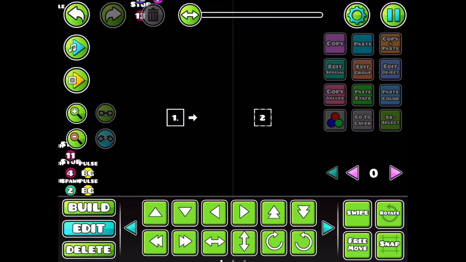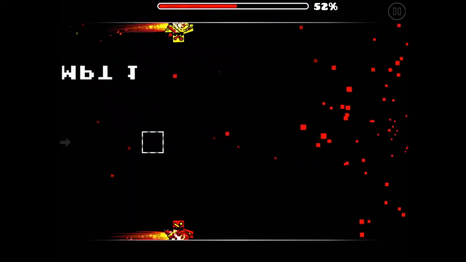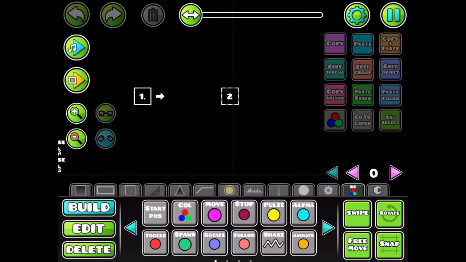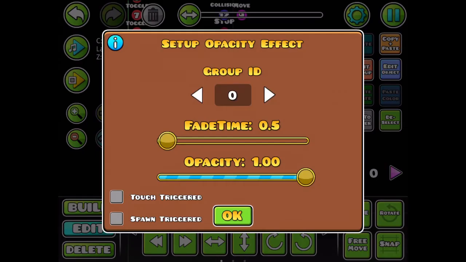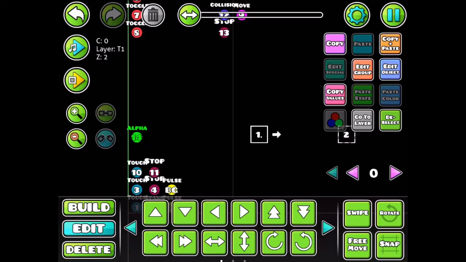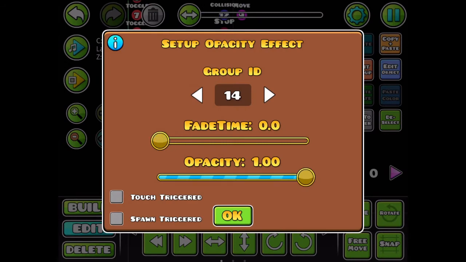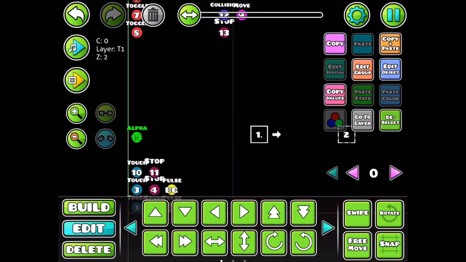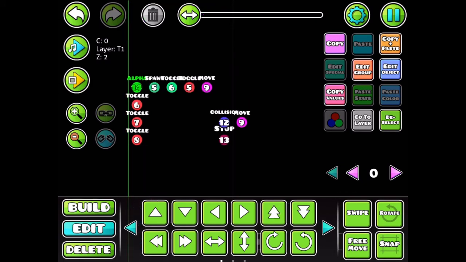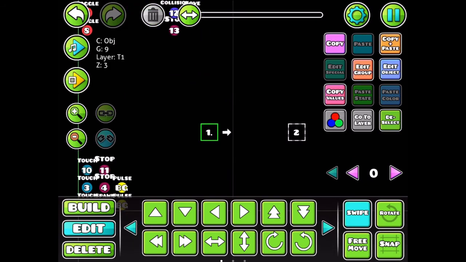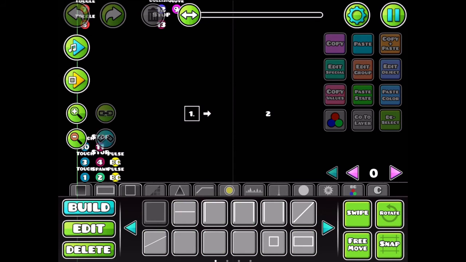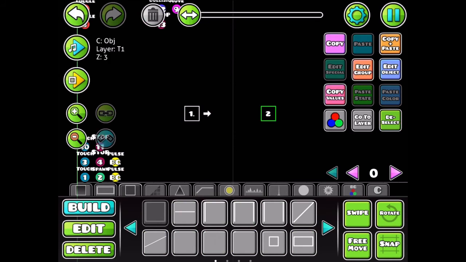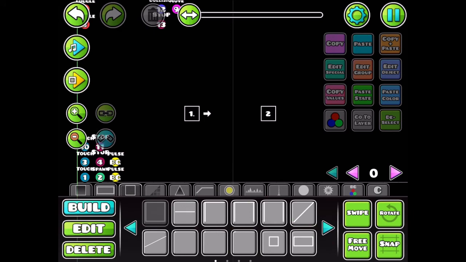Now, when you actually play the game, you're going to see that the trigger boxes is actually visible. Go to the alpha, tap on that, and change the group ID to 14, or at least the next available group ID. Have it to 14, fade time is 0, opacity is 0, and you don't have to have this as spawn triggered. So you're going to have to set that right here. And also change these 2 boxes to the group number of 14. Now to make it actually visible, you gotta go ahead and also place an object there so that you know that that's a wall. So now you're pretty much done with 4-way directional movement.